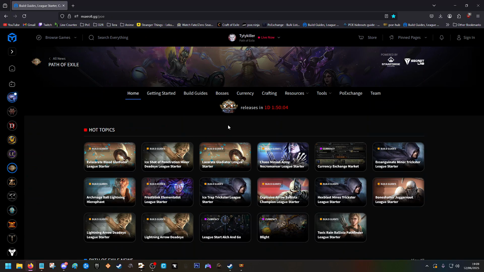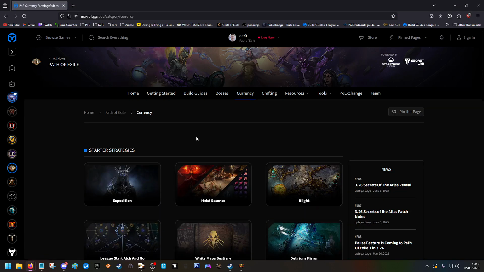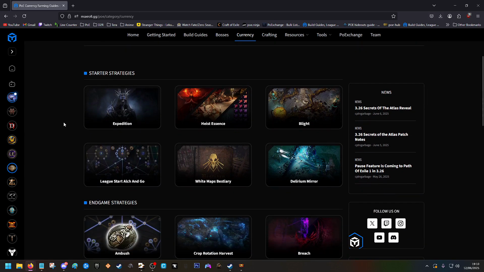Now once you have your build online, now is the time to make a currency Atlas strategy. Go to Maxwell and click the currency section. Here you can find the starter strategies that you can spec into. Ignore the endgame strategies for now as they require a lot more Atlas points.